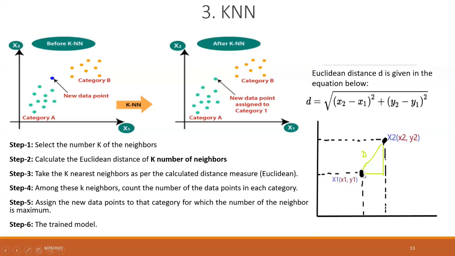Okay, so to calculate the distance, we are using the Pythagoras theorem. You might know about the Pythagoras theorem. We have a point with coordinates x1, y1, and another point with coordinates x2, y2. So the distance d is equal to the square root of (x2 minus x1) whole square plus (y2 minus y1) whole square. By this formula, the distance is calculated. Whichever distance is smaller, that group is where this point belongs. Like this distance from this point is smaller than from these 2 points. That's why the blue point will belong to category A. Okay, so this is how KNN performs.